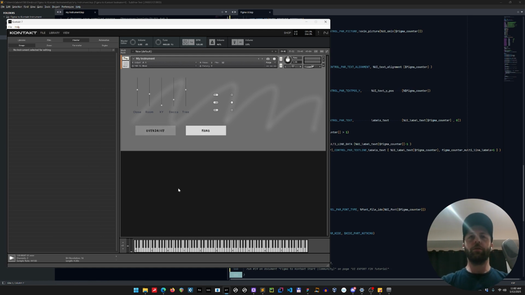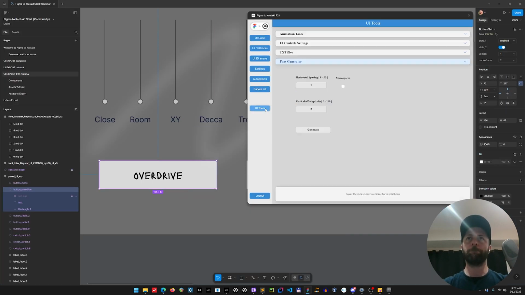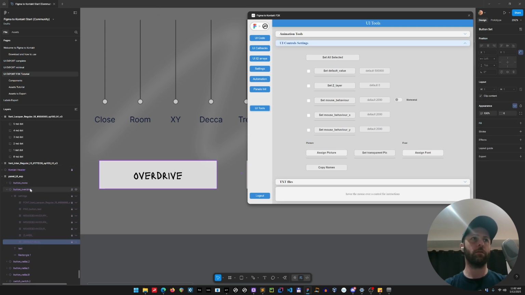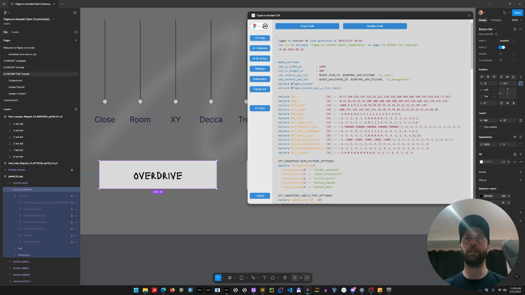Okay, so this covers almost all of it. Let's see. We do have, you know, Z layer, for instance. Let's say we want Z layer 1. If you look in here, you'll see that the Z layer is not set, right? But select the button. Z layer, put 1, press set Z layer. Z layer is set. And this will translate into these setup arrays or settings arrays.